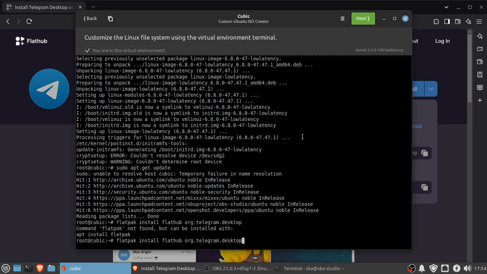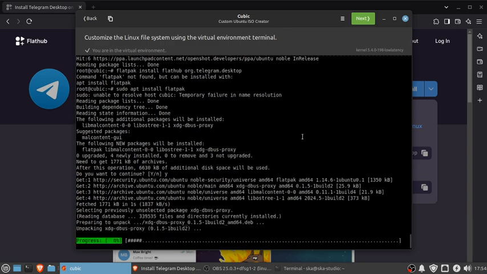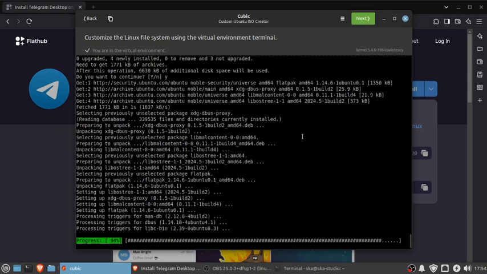Okay, so we don't have Flatpak, okay. So just install Flatpak quickly and then copy that link again.